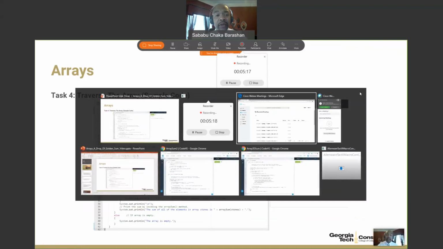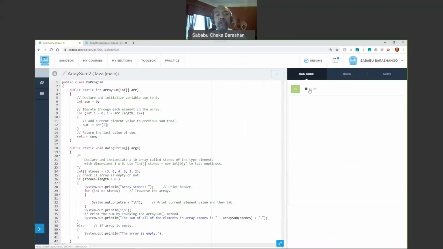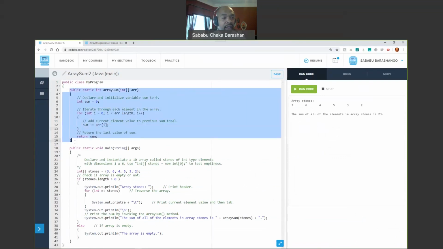Now, here is an example of code that corresponds to traversing an array by finding the sum. I'm going to print out the whole array first, and then you'll notice between lines 3 and 16, I actually created a method called arraySum, which takes an array of data type integer as a parameter.